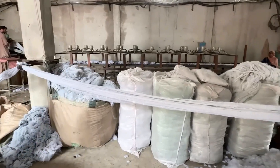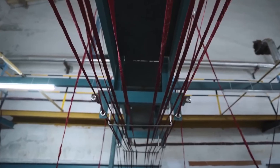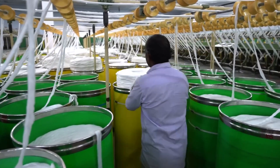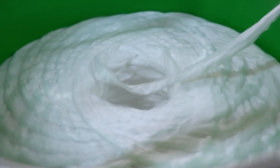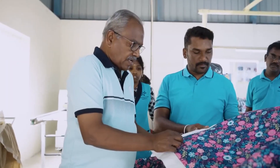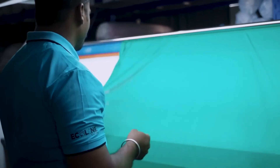Yarn travels to the knitting and weaving rooms. High-speed knitting machines loop yarn into a stretchy fabric for t-shirts. Weaving looms interlace warp and weft yarn for denim, canvas, or drill cloth. Some looms use old-style shuttle weaving; others are twin rapier robots swapping yarn at 500 picks per minute. Bright LED lights shine on the cloth as workers watch for holes or stains. If they find a flaw, they mark it with chalk. The cloth then goes for dyeing.